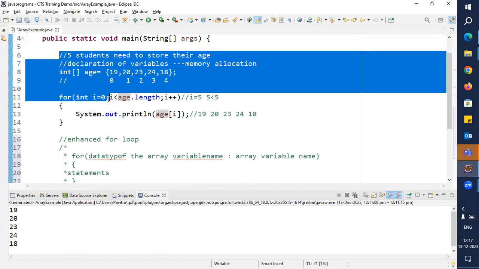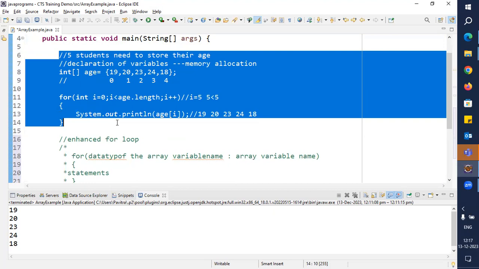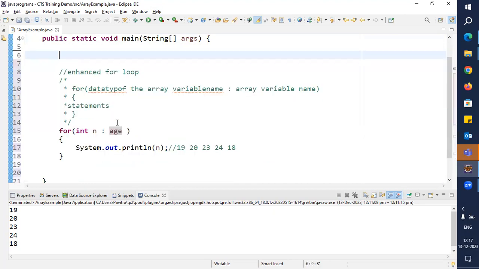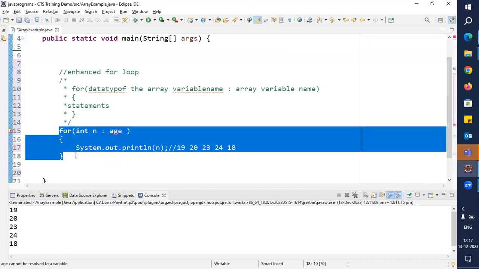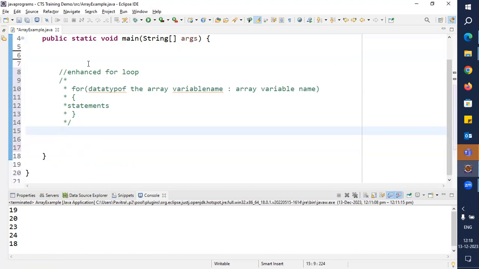So I will take out this complete code. Now we will see a different data type, rather than using the integer. Now you all understood how to use the integer. Now I will do one thing. I will print the marks. Let us say there are 5 students. I want to print the marks of those 5 students. So what I will do, I will declare marks will be decimal.